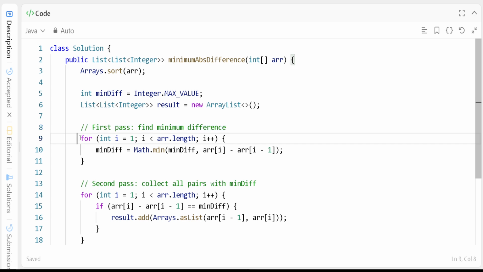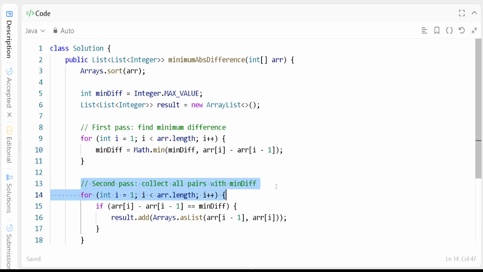We will go through a loop from 1 to array length. We take Math.min of the minimum difference and the current difference, which you find by subtracting the previous value from the current value. You iterate over the array and find the minimum difference.